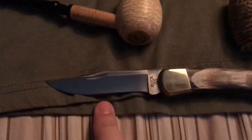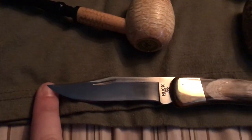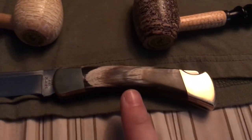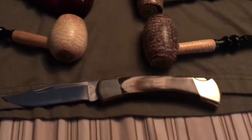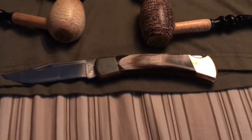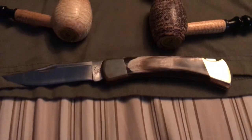This blade was in bad shape, scratches all up and down it. At some point there was a very small part of the tip that was broken off, but you can see it's no longer in that shape. You have genuine American buffalo horn handles on this knife now, both sides. I'm going to do a full video of this knife in the future, but however, let me tell the story about this knife.